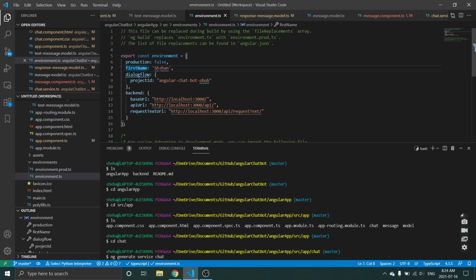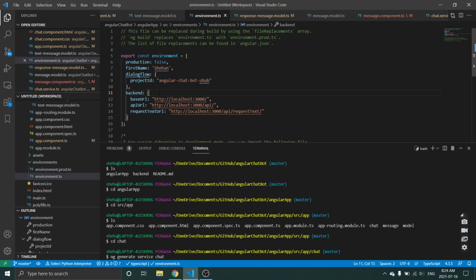This is my first name, but you can change it to yours. And then Dialogflow project ID. This project ID is found in your Dialogflow console, and this is basically the Google Cloud Platform project ID for your Dialogflow project. Just make sure to get that from the Google Cloud Platform dashboard. If you're not sure how to do that, just see my previous videos.